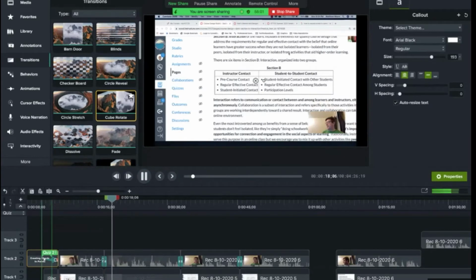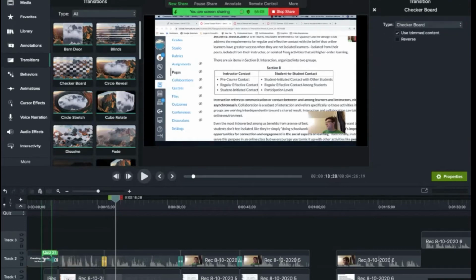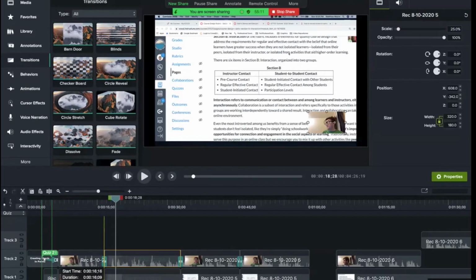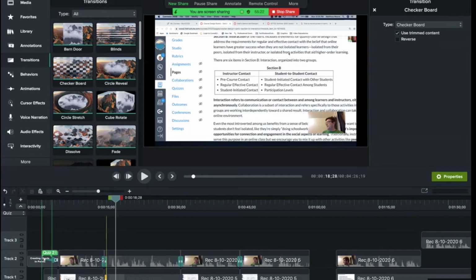Now, if you notice that it transitioned just on the video, maybe I want to move this transition down here to just the stage, or maybe you want it on both areas. That was checkerboard. So I'm going to put it on this level. So that's where it gets a little interesting. It's not going between them. Not sure why it's not going between them.